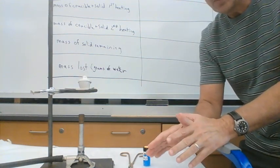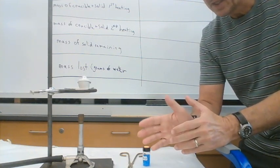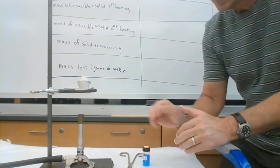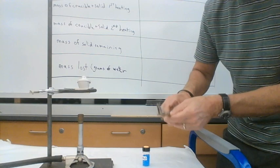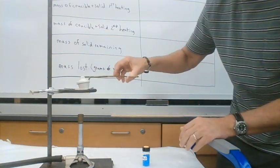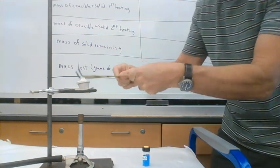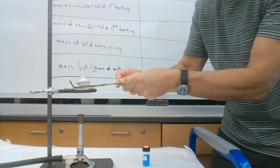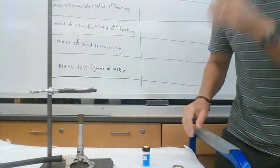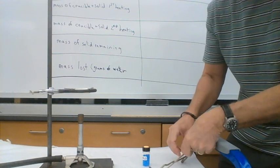So we're heating the crucible to bring it to constant weight so that we know the weight once any water or moisture that's in it is driven off. After we've heated that for 10 minutes, we're going to use our crucible tongs here like this to, first, adjust our lid so our lid doesn't fall off. Then we're going to use our crucible tongs to lift this off, and then we would go weigh that. And that will be the weight of the crucible with nothing in it. And that'll be our starting point.